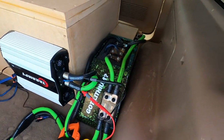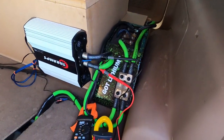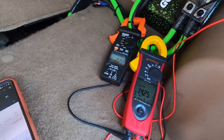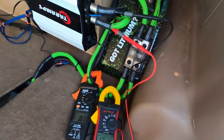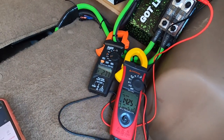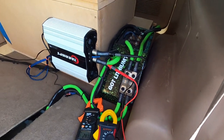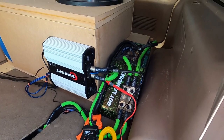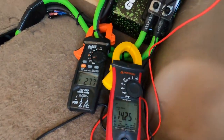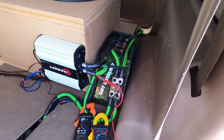All right, so I'm going to do two tests here. One test with AGM in the system, which I'm going to do first, and one test with lithium only. We're going to run a 30 hertz test tone pretty hard, hoping for maybe somewhere in the 200 amp range, and play that for 10 seconds. Then we're going to play a bass song for, I don't know, 30 seconds to a minute. Then we're going to unhook the AGM and see how it does on the same two tests, and hopefully show a difference in recharge speed, amperage handling, etc. Everything's warm, Headway is about 75 degrees, so they should perform very well.